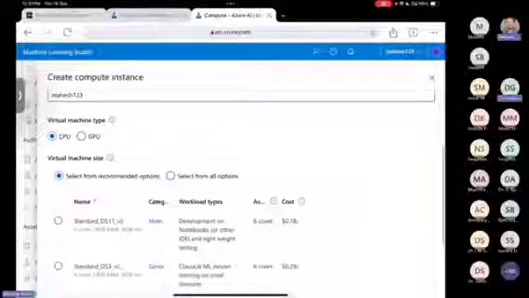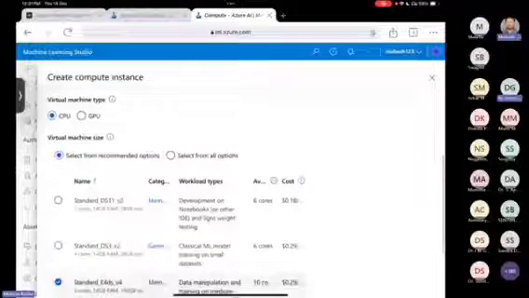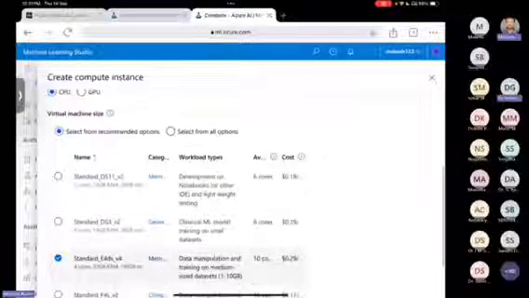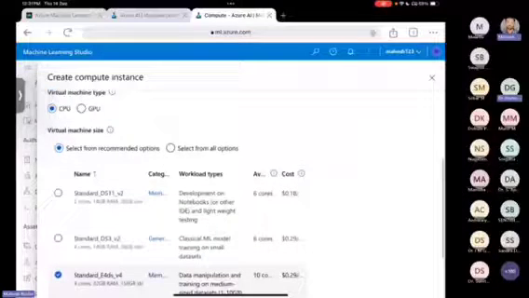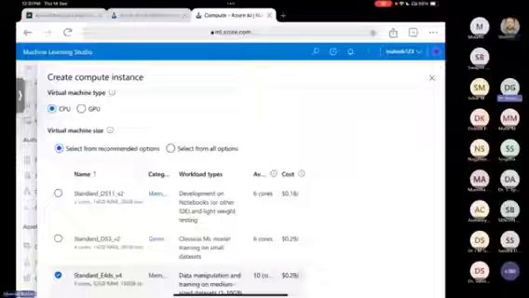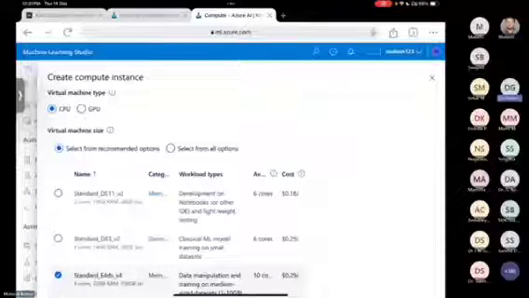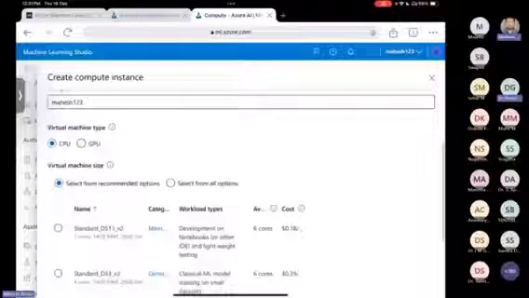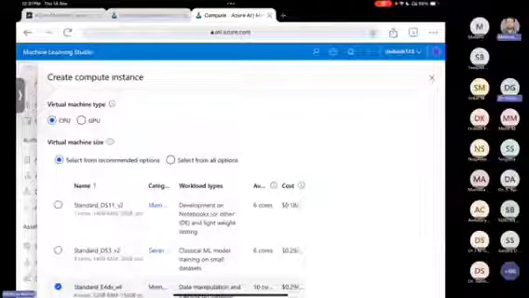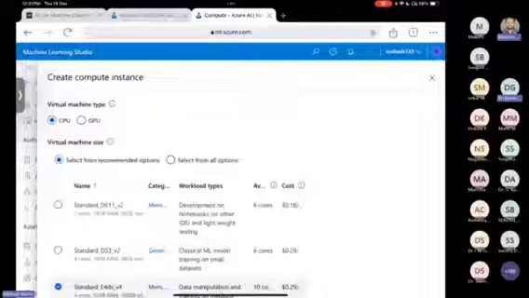So this is how you can get the difference. You can explore more about CPU and GPU. It is a very huge concept to be learned. Nowadays it is very big, Intel oneAPI is there, and a lot of companies are using GPU in that. So for this practical, we don't need GPU. We are just learning how to create a compute instance on cloud computing.